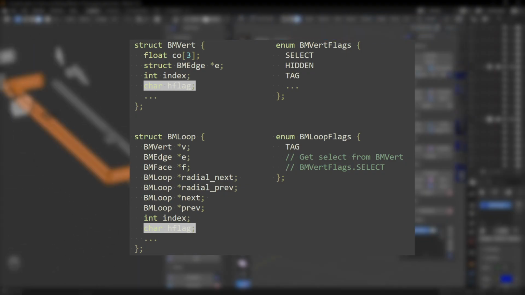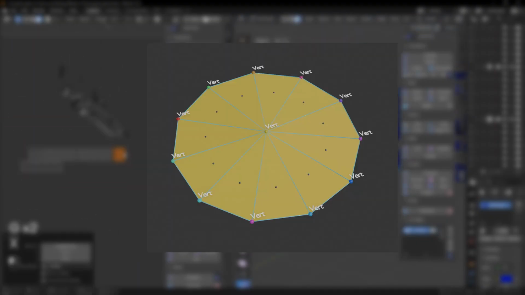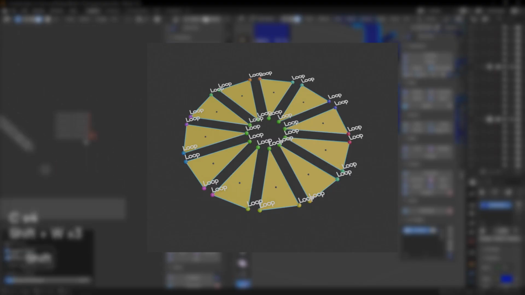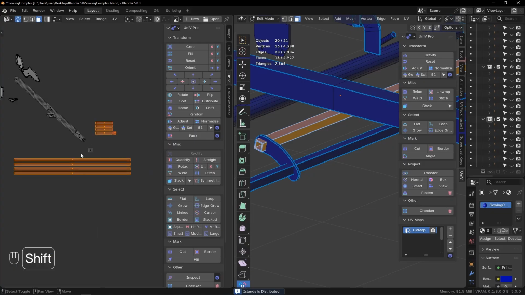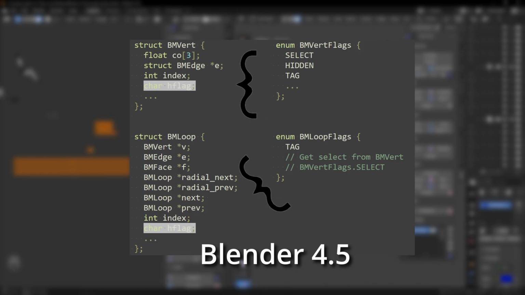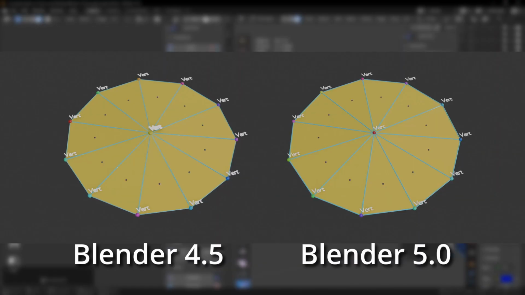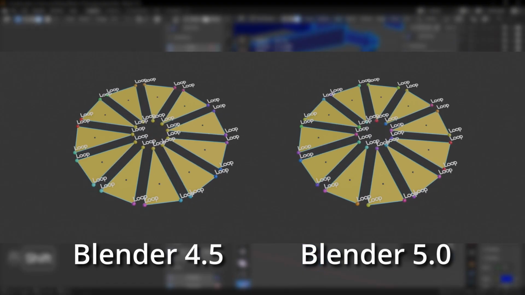And here's the issue. bmloop uses the same selection flag as its bmvert. There can be thousands of loops per vertex, but only one bmvert flag, meaning you simply couldn't have separate selection states. Blender 5.0 finally adds UV-specific flags to bmloop, which makes it possible to individually control the selection state.